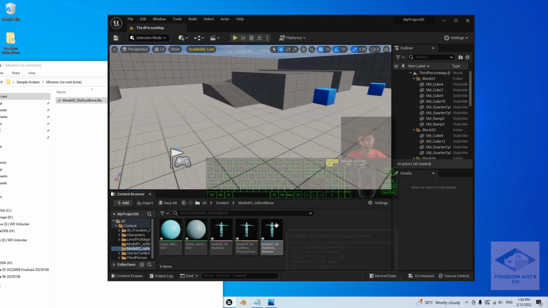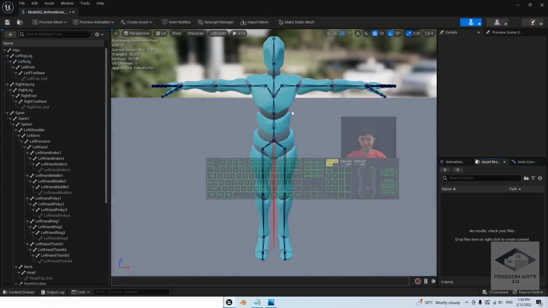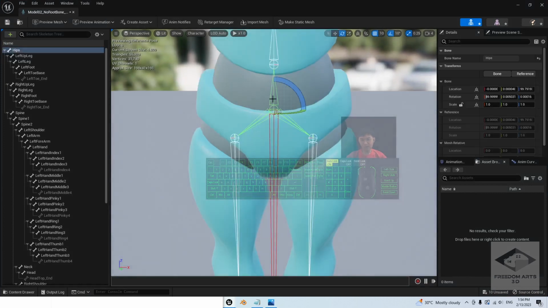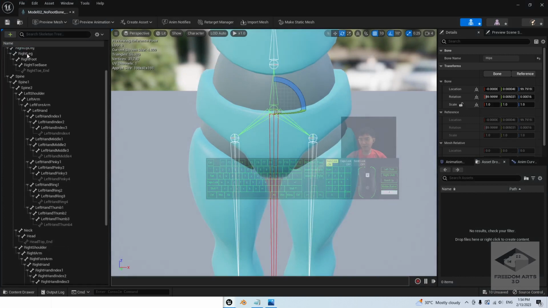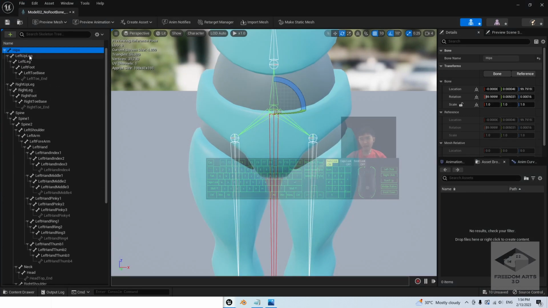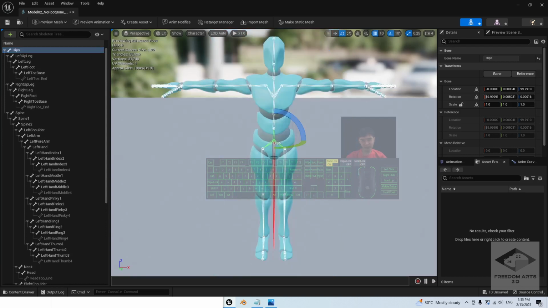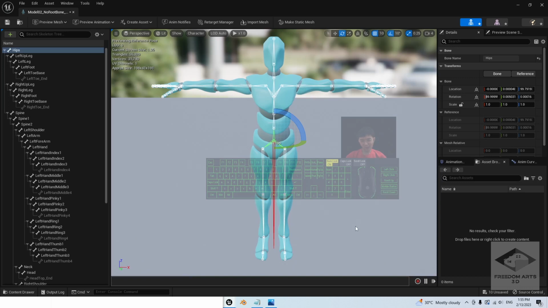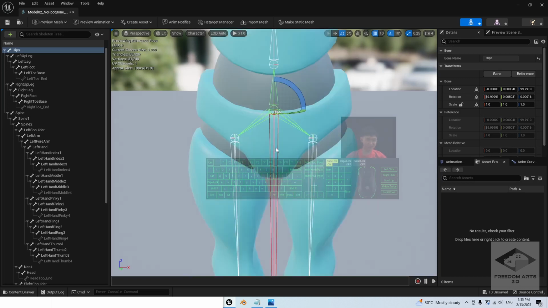Alright, now if you open the skeleton, you should be able to see that the first bone is starting from the hip. Here, the hip bone. Before the hip bone, it doesn't have anything. This red color is not a bone. This red color is just there to show you that it doesn't have the root bone. That's so simple. It doesn't have the root bone. So I'm going to show you how to retarget all of this.